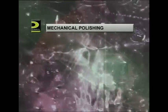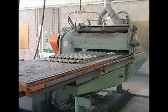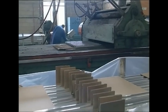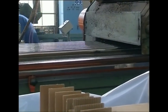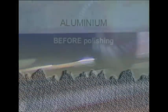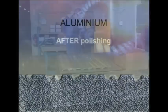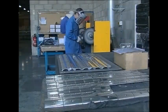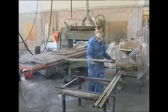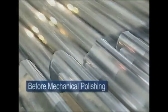Because mill finish extrusions are dull, grey and unattractive, it is usual to improve this before anodising. We choose to first mechanically polish the surface to make it brighter. Darryl Anodising have large flatbed mechanical polishers where the metal is polished with rollers of industrial cloth. The mechanical polishers move the cloth rapidly over the aluminium in multiple directions, flattening the peaks on the surface and producing a more even finish. We also have hand polishers suitable for smaller items such as hinges, handles and towel rails. After the mechanical polishing, the profiles are stacked on felt-coated spacers, and we can already see a bright finish on the exterior of the metal.